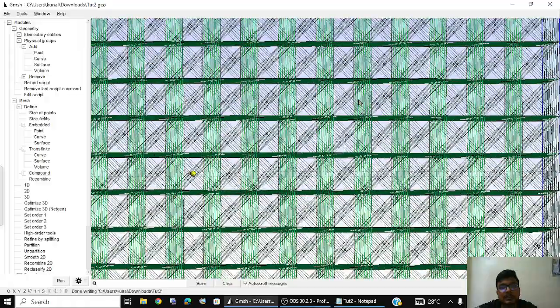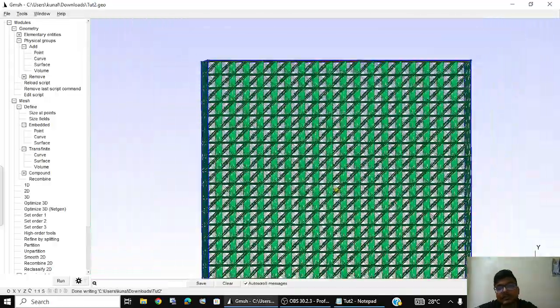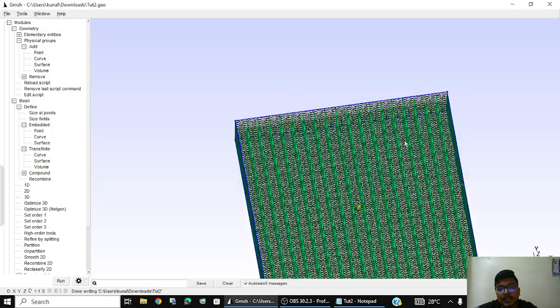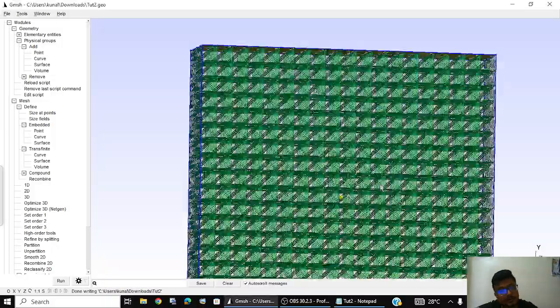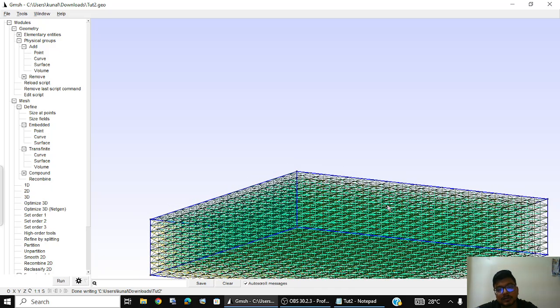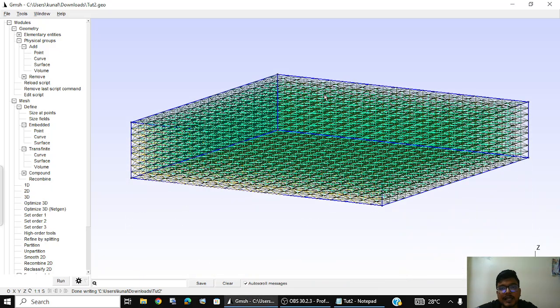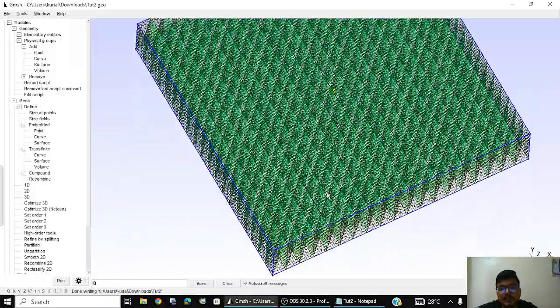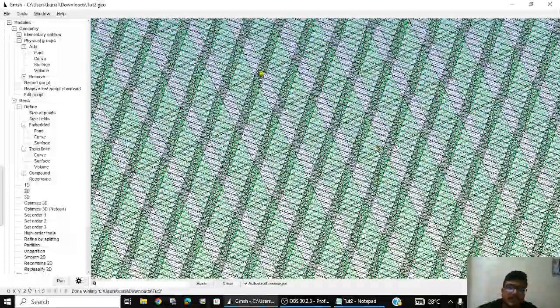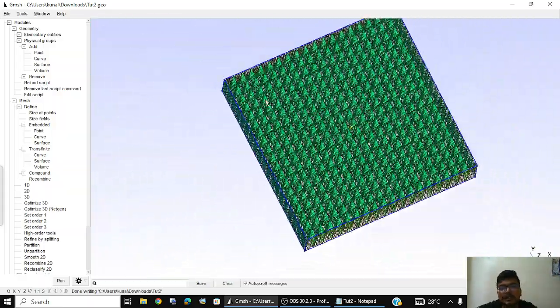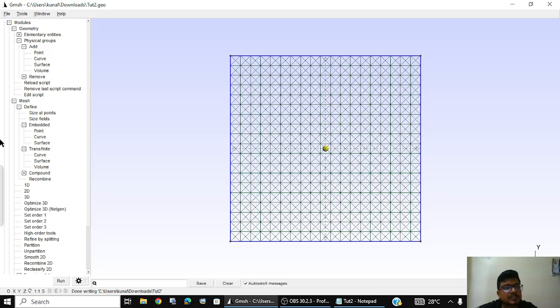Okay, so using transfinite you define the number of points that each line is having, and that line has that number of points. Similarly, the other lines have those many number of points you are defining, and then all connecting together will form a grid. Okay, the grid in 3D is the mesh. So this is the target mesh. With the right click you can move the geometry here and there. With the left click you can move it here and there, and then with the scroller you can zoom in and zoom out. So these are some basic operations for GMSH for this tutorial.